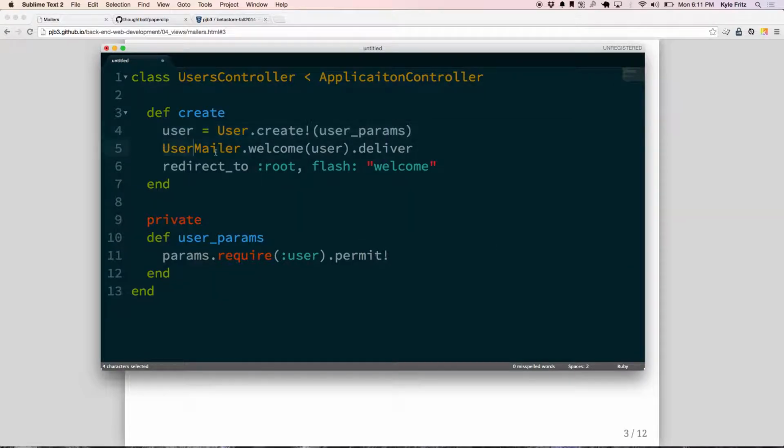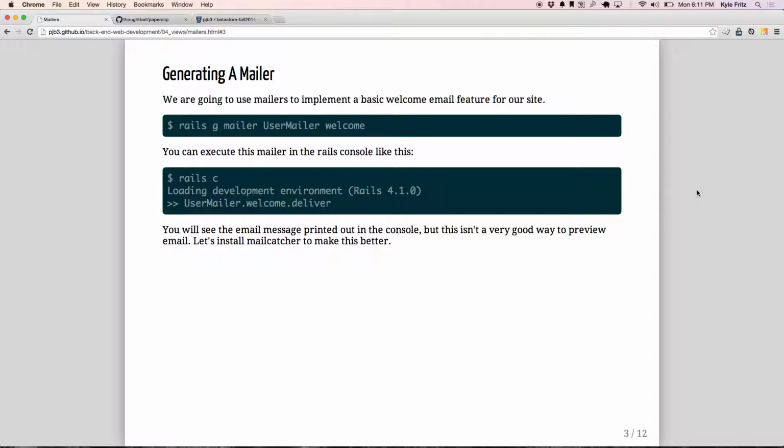So this is the calling syntax that we usually use. While you could actually call it without any parameters, that's not going to be a very effective message, because you're not going to know who to send it to, or it won't be personalized in any way. Usually emails need to be personalized at least with the recipient. So you almost always call it with something, and that way, when it gets delivered, it'll be customized to the person it's sent to. So that's how you do it there.